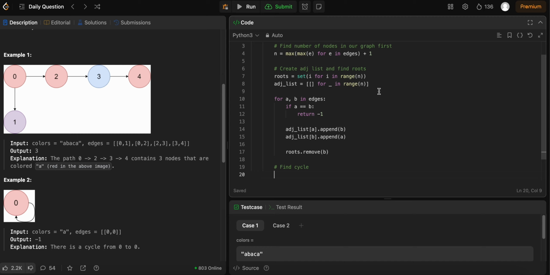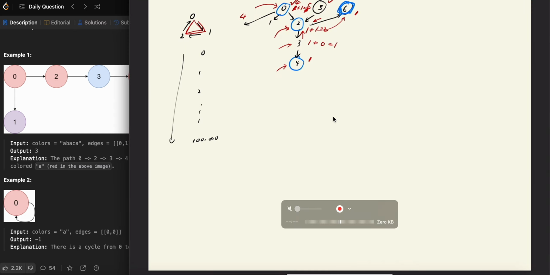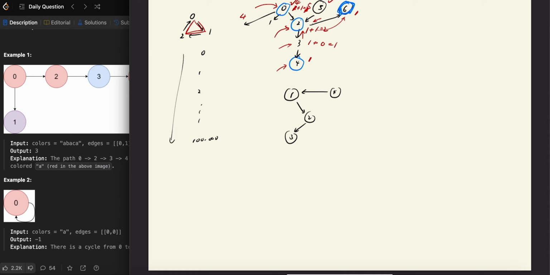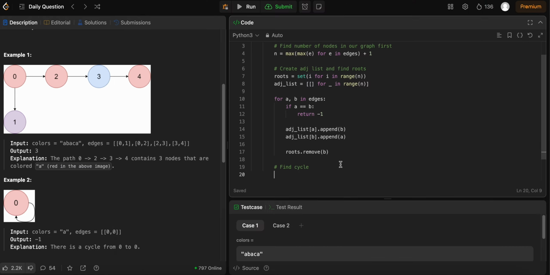actually is that even true? So if we have a graph where, could it be that... I couldn't think of a straight proof for this, but I think if there are no roots, that means you can always form a cycle, which kind of makes sense. So yeah, I think I'll go with that.